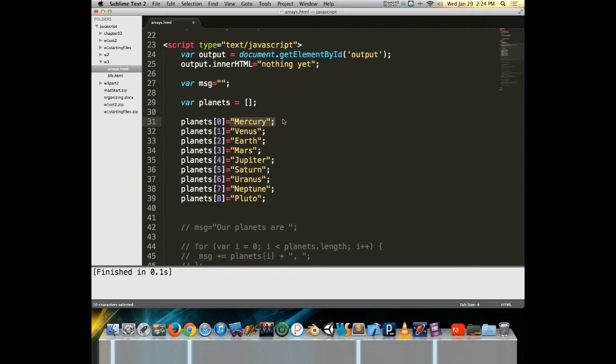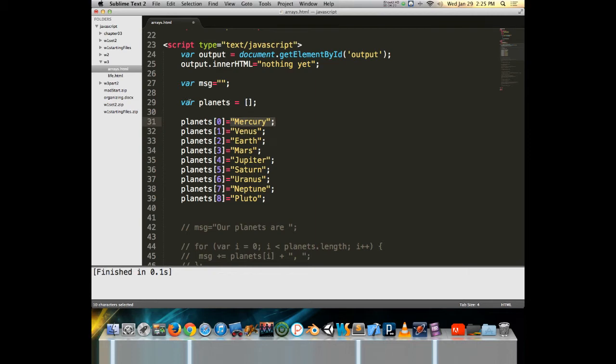Now, one thing about this is JavaScript does not require me to specify how many items are in my array. It's a dynamic array that can have as many or as few or no items as I see fit. I can specify how many, but I'm not required to. I also am not required to specify what kind of items are in my array. In some programming languages like Processing or Java, you are required to say how many items are in the array when you construct your array, and you have to say what kind of items you're putting into your array. But in JavaScript, it doesn't care.